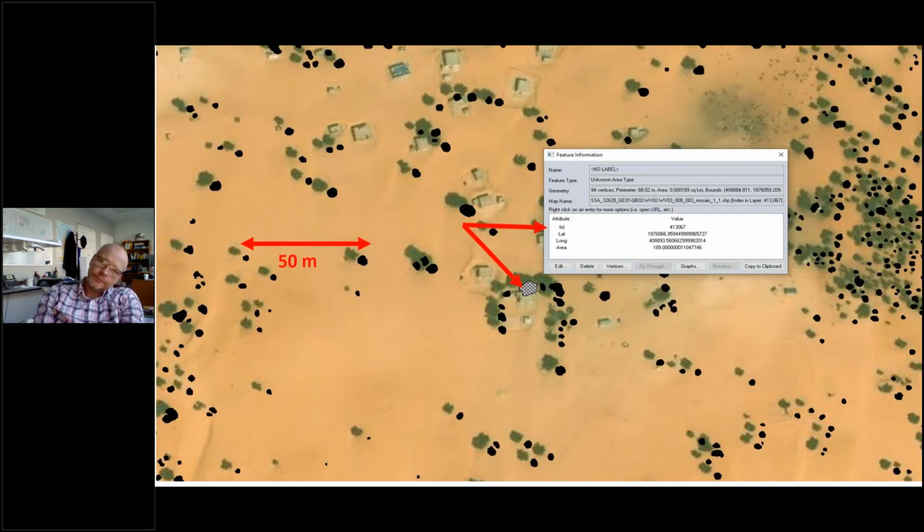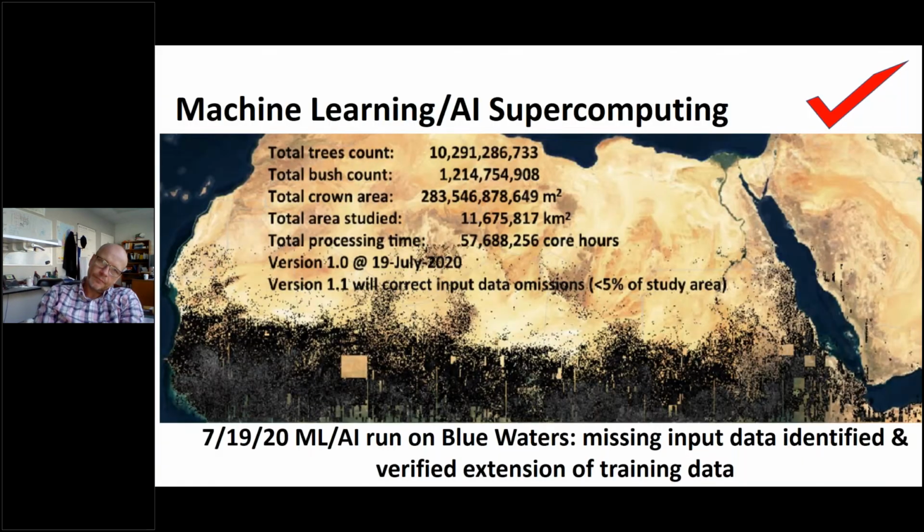Are there other slides after this, Matt? Let's look and see. So this is what we're doing now. We're extending things ninefold across all of Africa, from the Atlantic Ocean to the Red Sea. This is one of our first runs. We discovered we had about 20% missing data, which didn't process. So in this zone, for our first pass, we enumerated 10 billion trees. But we're refining this and we're just now starting to rerun the area with much better data. And I think that's the last slide in the series.